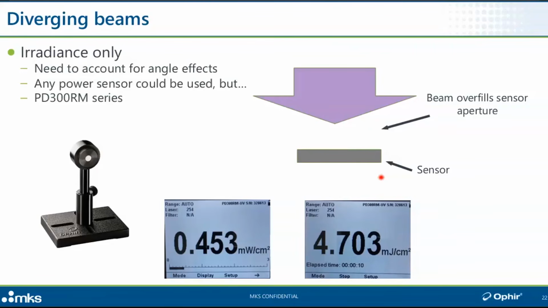There are some instruments, we have some at Ophir, and there are others, that are designed specifically for measuring irradiance, power density, or dosage, energy density. Here you see one. It's based on a UV enhanced silicon photodiode, but it's calibrated and designed and configured for measuring irradiance and dosage, power density and energy density. You can see, I hope, that there's a diffuser built on the front that provides basically cosine correction to give it a corrected angle response.